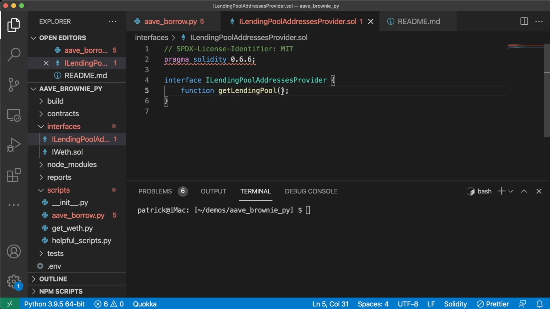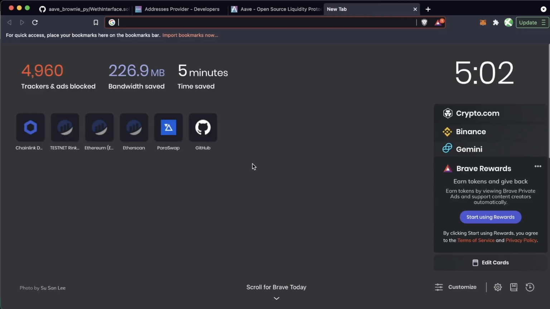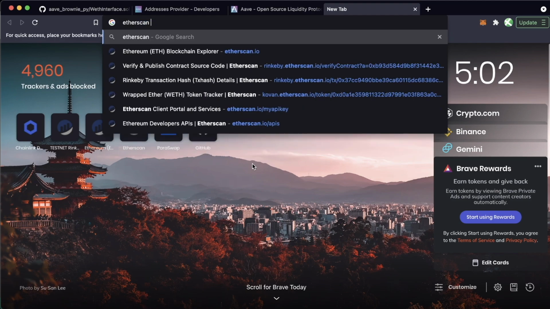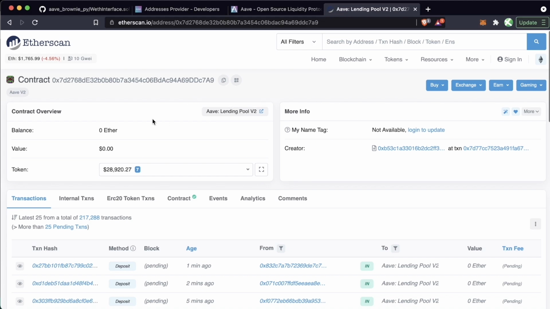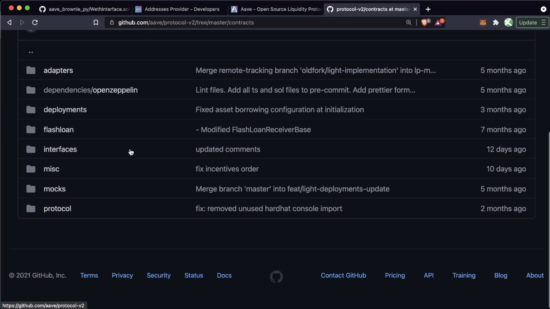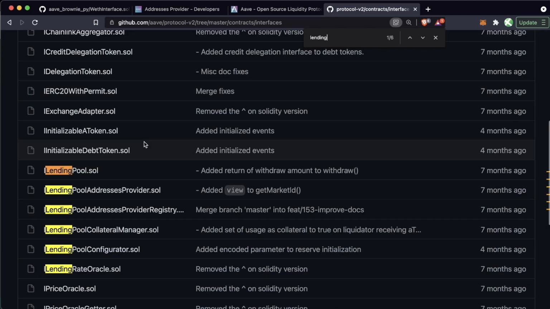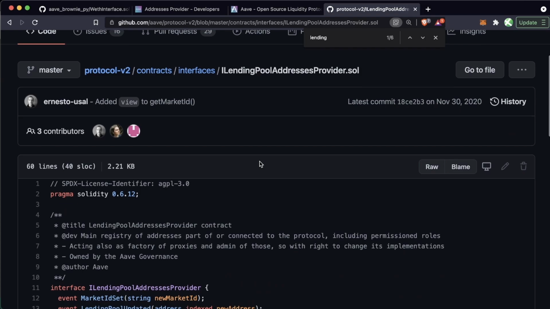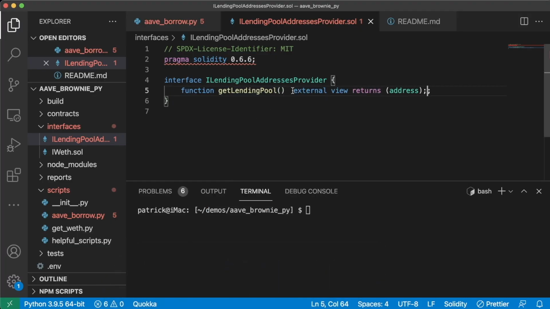And we're not exactly sure what getLendingPool is defined as, but what we can do is go to Etherscan, Aave lending pool addresses. You can see here, this is actually the lending pool. But what we can look at is the Aave protocol. We can go right to their GitHub. We can go to contracts. We can see they have an interfaces section. And they have this LendingPoolAddressesProvider, getLendingPool, and kind of as we expected, it's an external view and it returns an address. So we can literally just copy paste this into here. And we could run with this, and this would work perfectly fine.